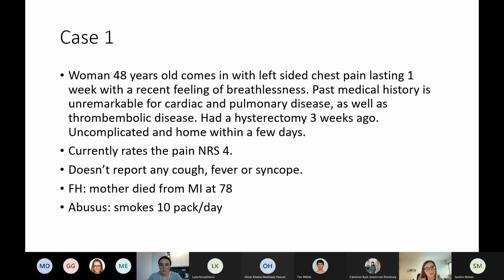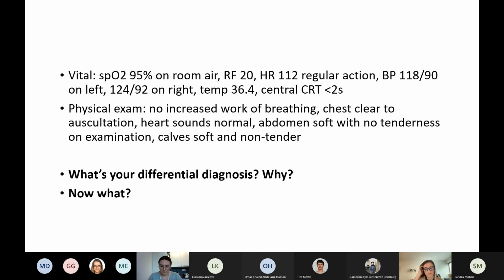Is there anything else that jumps out at you from the history? Maybe family history? Maybe her mother died from MI. Okay, that's very good. Yes, already she has a family history of some kind of heart problems. I would do a CT angiography just to rule out the pulmonary embolism, maybe, since she has a bit of increased heart rate, and due to the operation and family history. That's very good. Yeah, and recent surgery as well. That's great.